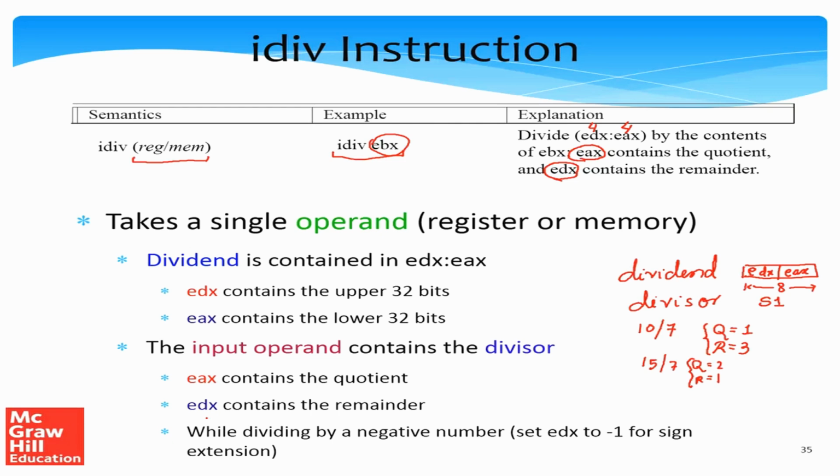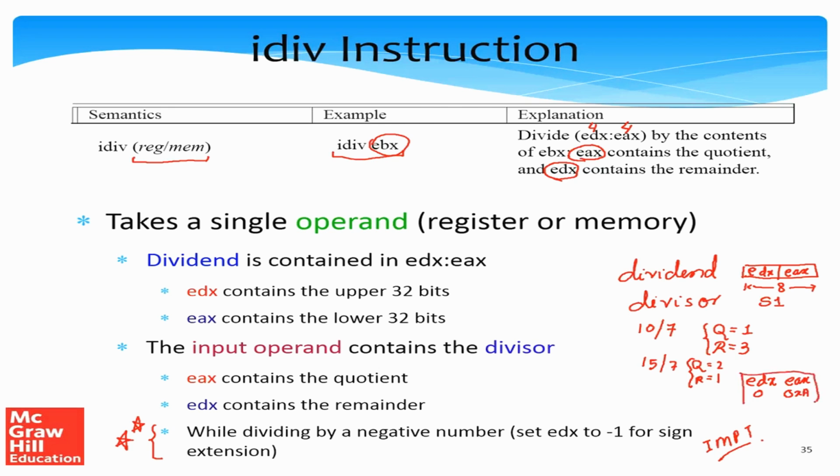Right, so this is very simple, but here is one mistake that most students make, and this is a very, very important point to keep in mind. So let me put a star, and this is so important, let me put one more star. Let me also write important, just in case. So basically, what is the idea? The idea is if the dividend is positive, so let's assume the dividend is 10. So in this case, EDX would contain all zeros and EAX would contain 10, and let's write 10 in hex, which is 0xa.